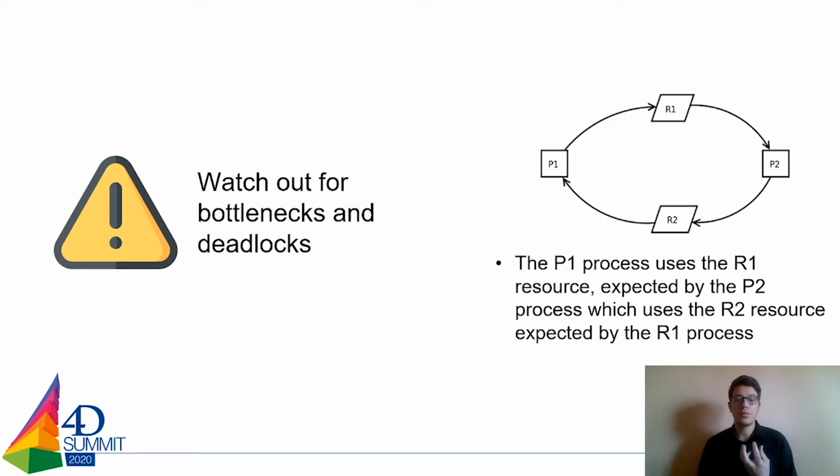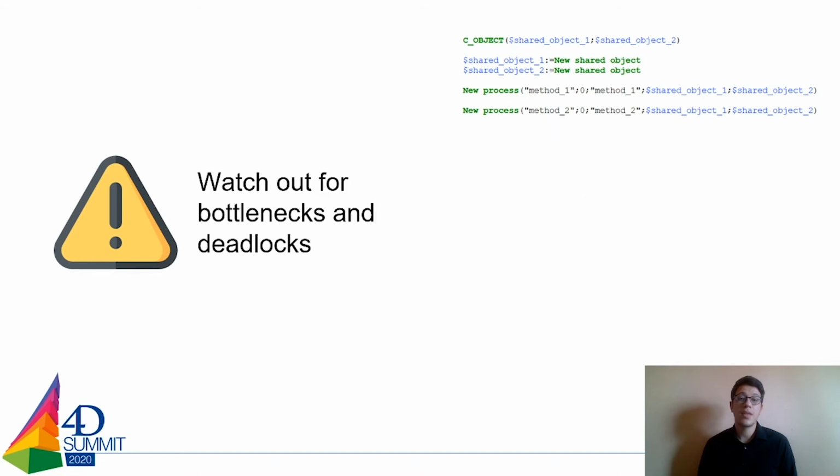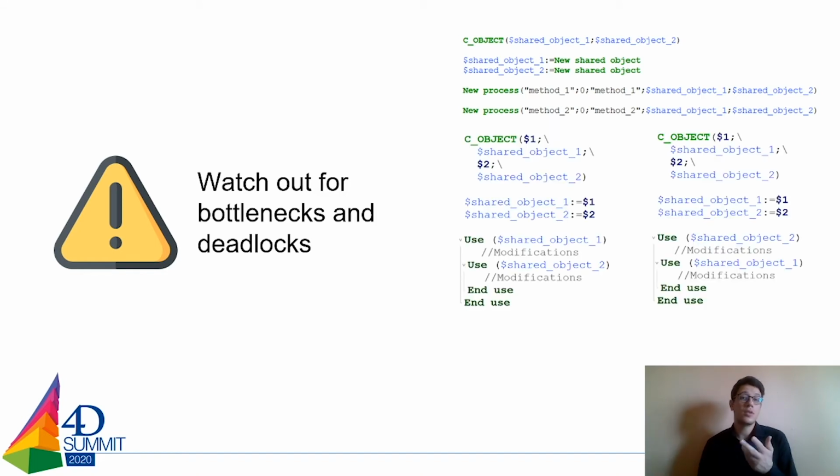Each time that you have more than one resource that is required in a process, it is a potential problem, and it could cause deadlock, so you should watch out for this so that this case doesn't happen in your application. So we could imagine something like this in 4D. You have two resources, two shared objects that you pass to two different processes, and in process number one, we already use resource number one and want access to resource number two, and in process number two, we already access resource number two and want access to resource number one. If that happens at the same time, that could completely block your application, so watch out for this.